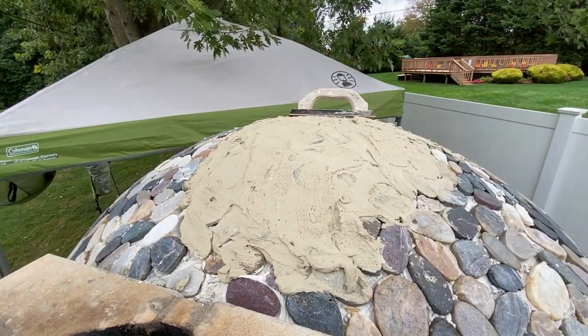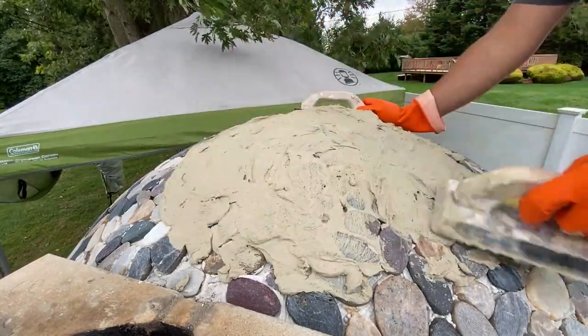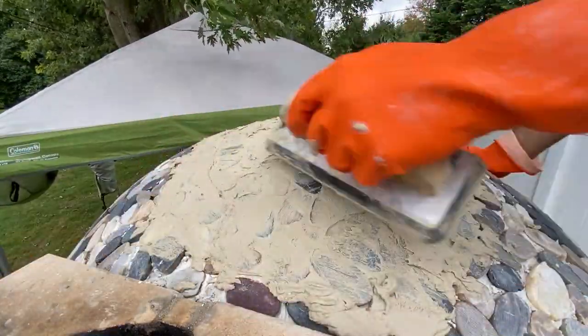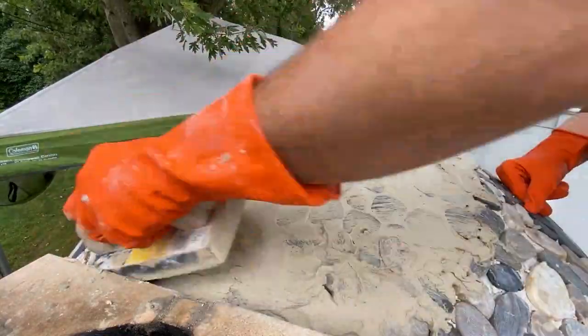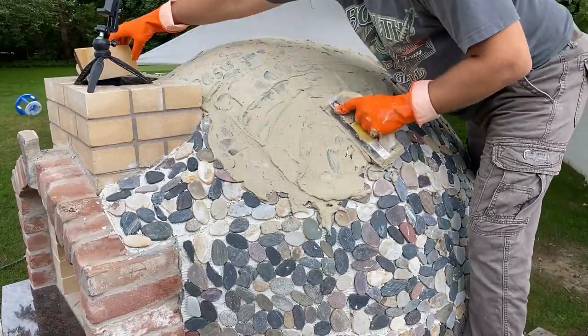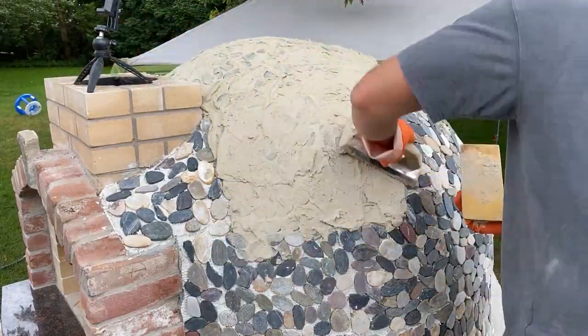Now when you apply this, you're going to be using your squeegee. If you've ever done any grout work before, it's the same exact thing. You're just going to get it on there and rub it in, make sure all the little cracks fill in, and then you're going to use your sponge and wipe it off as clean as you can.